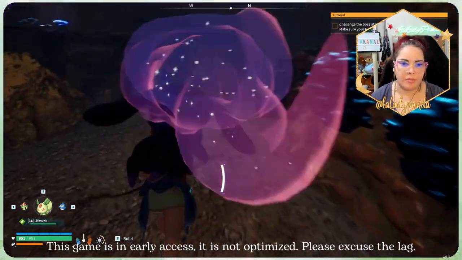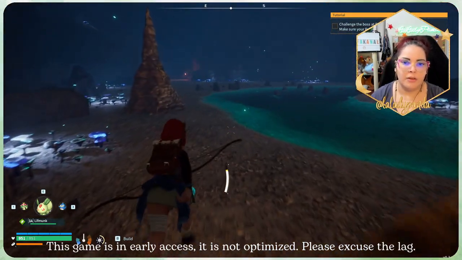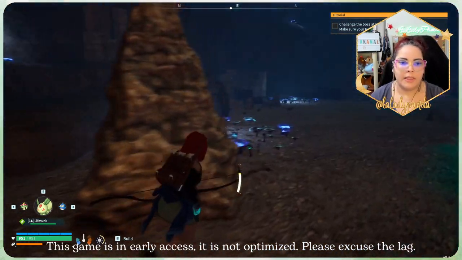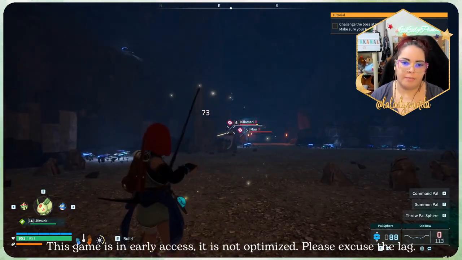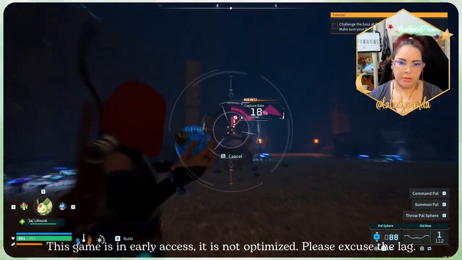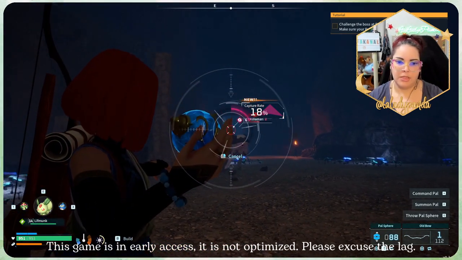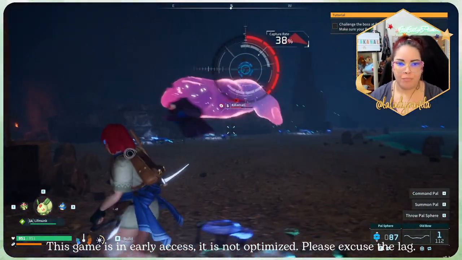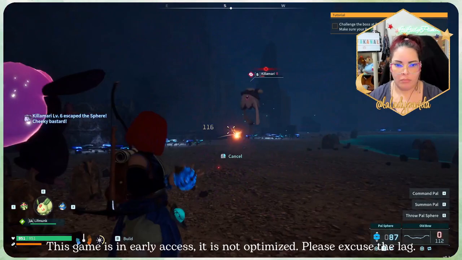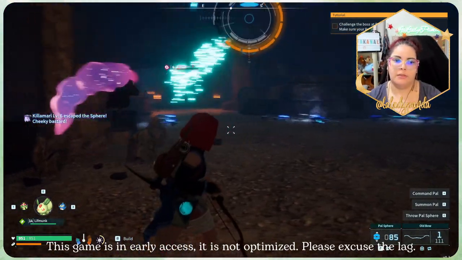What is that thing? Oh, it's a Mau. I already have a Mau. I mean, I guess I could use another Mau, right? Mm-hmm. They gather. Oh, I don't have one of these. Kilimari. Oh, gosh. Hit it one more time. Ow, don't hit me. Okay, now. No! Don't hit it again.